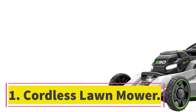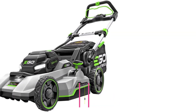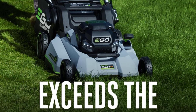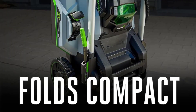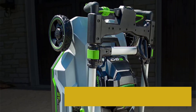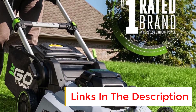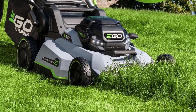Number 1: Cordless Lawn Mower. Several features allowed the EGO to clinch best overall, no small achievement in our mower tests. First is its outstanding cut quality — healthy grass looks like velvet after it has been mowed with the EGO. Even when the mower is used in mulching mode, we did not find clumps of accumulated clippings. It's important to specify that these tests were performed on dry grass. We attribute that cut quality to the X-shaped blade, a design developed decades ago on Honda's gas engine mowers, and to the smooth and unobstructed deck surface surrounding the blade.